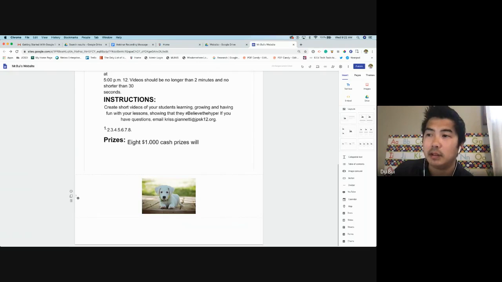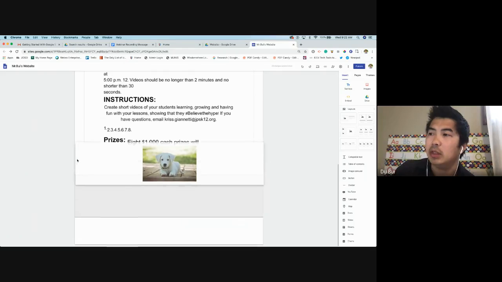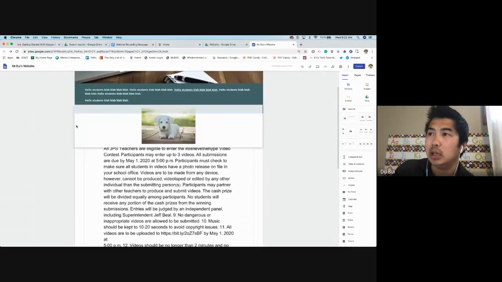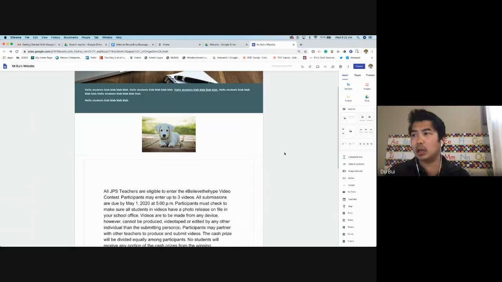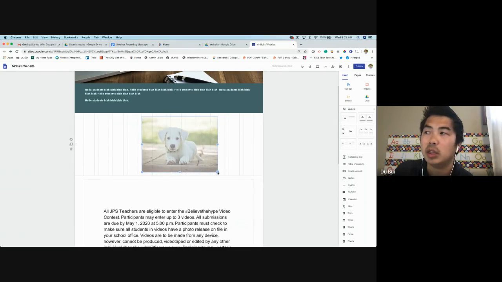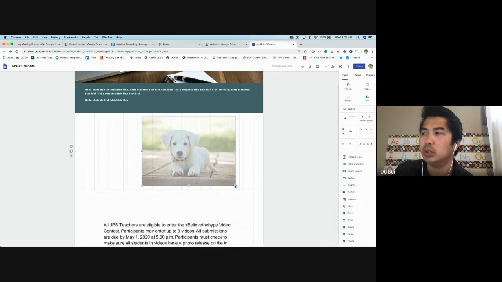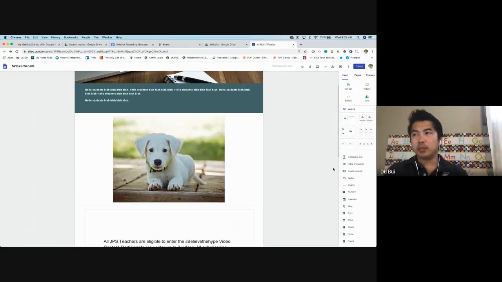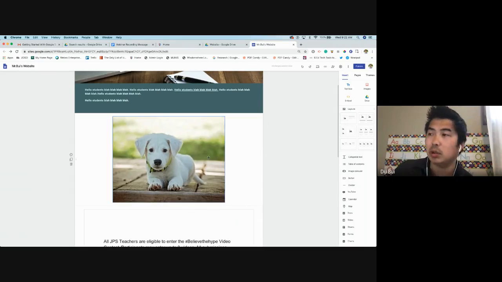When I look at the left, there are a lot of little dots. If I scroll my mouse over it, I've got this compass icon. And with that, I can move my items up to anywhere I want, really. So I'm going to move it up to the top. And then I'm going to leave this image right in the middle. If I wanted to make it bigger, I can just select the image by clicking on it and then clicking on the corner and dragging it like I would most things. You're probably used to dragging windows and other things, but I'll resize it that way. So that's how you add an image from Google or Google search.